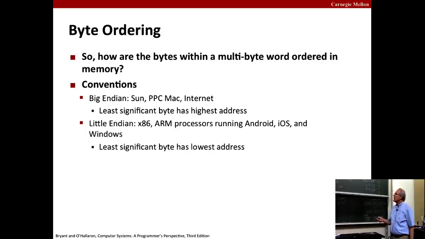So there used to be a brand called Sun Microsystems, and they were fairly common on campus. And then back at the Macintosh, before they were x86 processors, they ran one called the PowerPC. And that was a Big Endian machine. But those are long in the distant past. The internet's about the only place out there where, when you send packets over the internet and you want to send 32-bit words, they're actually sent in Big Endian order. And so at the network interface, you have to translate between those two.